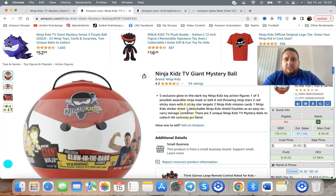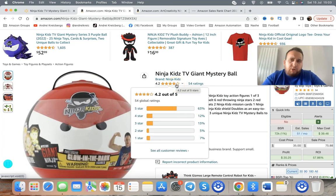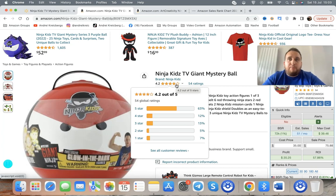We have this Ninja Kids Mystery Ball here. So what are the three criteria we're paying attention to? The first thing when we're flipping products on Amazon is I want to look at the ratings straight away. As soon as I see the product, I glance at the rating without even doing in-depth research. Make sure the overall stars are anywhere over 3.5 and above — better if it's four out of five — just to make sure the product isn't causing customer service issues from poor quality.